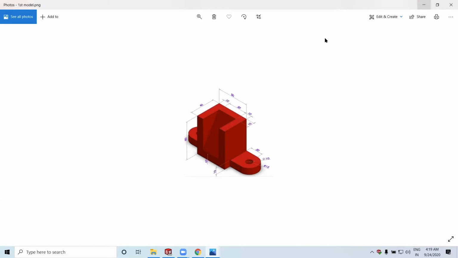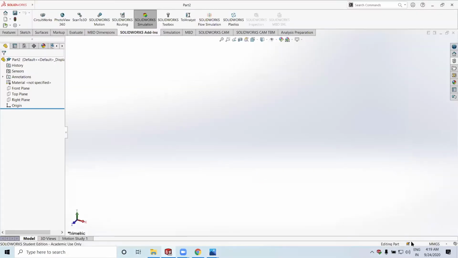So let's just start. Before we start, it is a very good idea to ensure that we are using the right units, because later on it can happen that the dimensions were in some other units, and that might create a lot of complications. For this workshop, we will be working in millimeters, grams, seconds, which is MMGS.